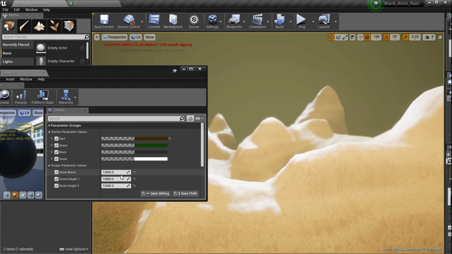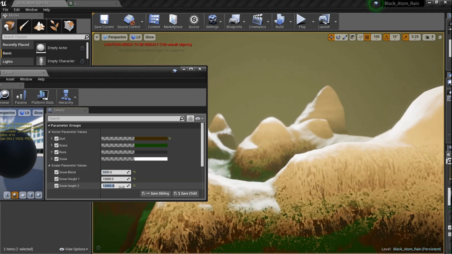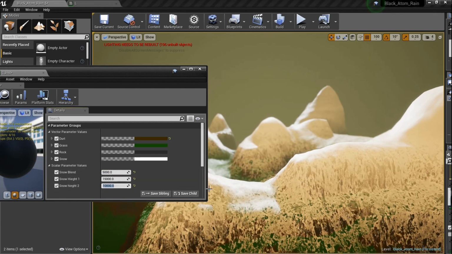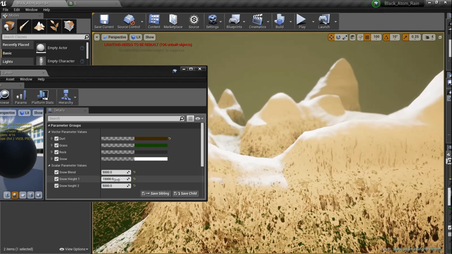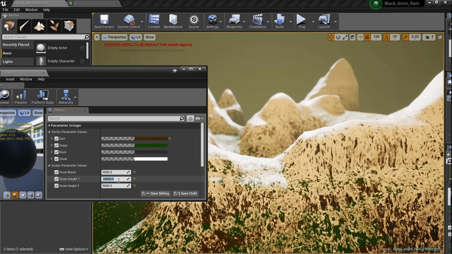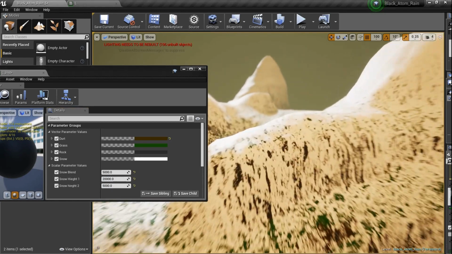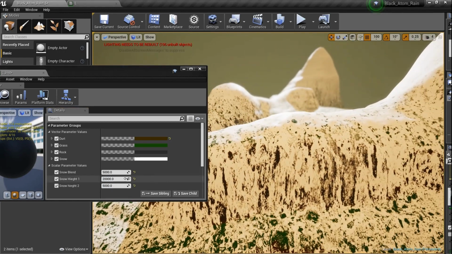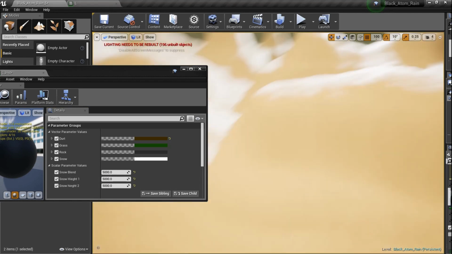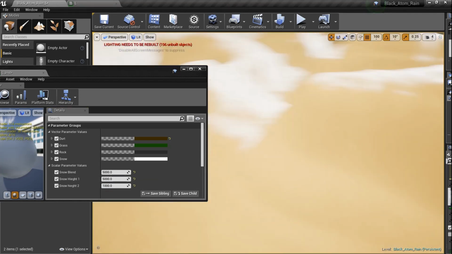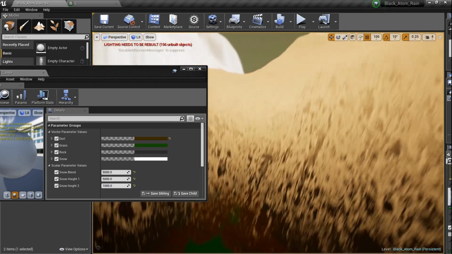But if I set it back to 5,000 and toy with these numbers just a little bit, you'll slowly start to see that we have different options. 5,000, we'll bring it down a little further, and then I could obviously crank this up even higher. But as you can see, the higher I crank that number, the more black is coming out. So let's say I set this to 5,000 and then I set this to 1,000. Well, you'll see now that it's lower down there, but it has that look.